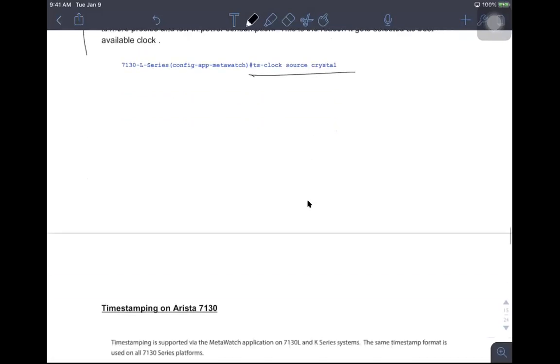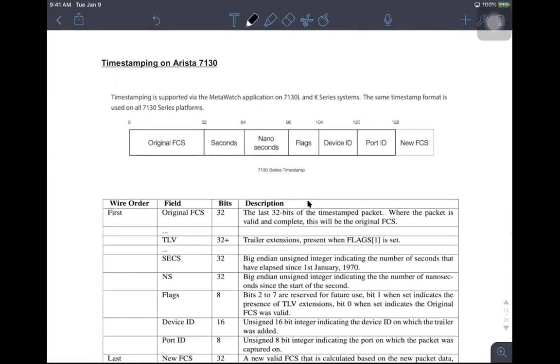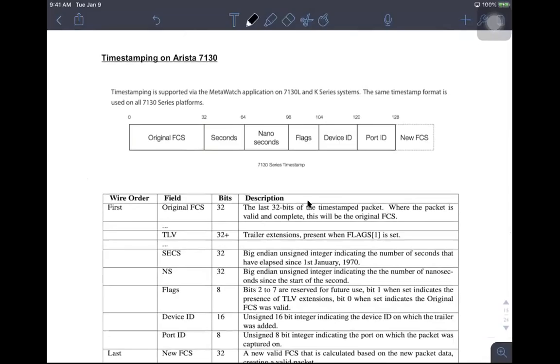Okay, so then let's come to the timestamping. For all the MetaWatch apps which we installed in the 7130s, we will see the same timestamp format trailer added to each packet passing through the MetaWatch app.